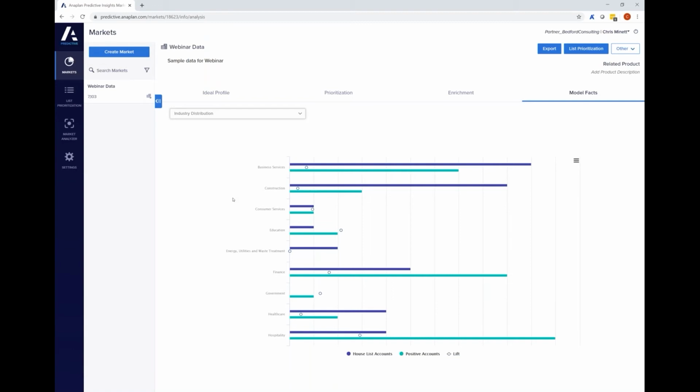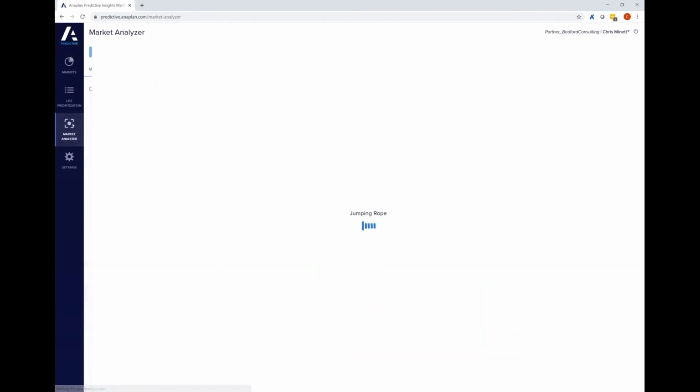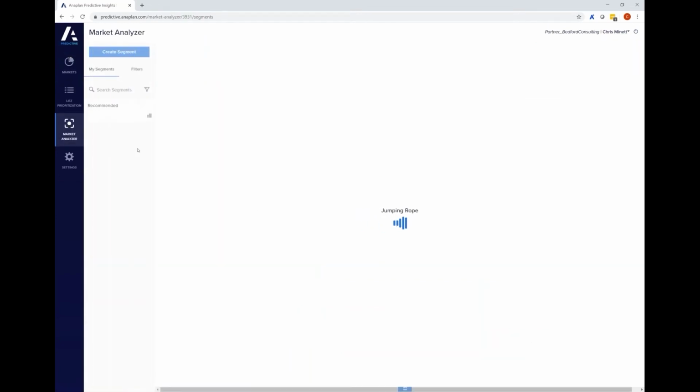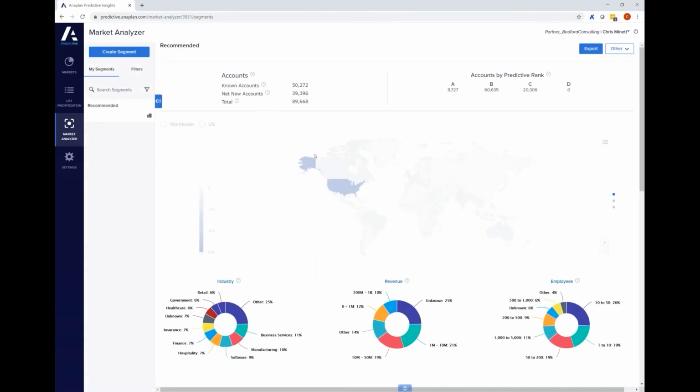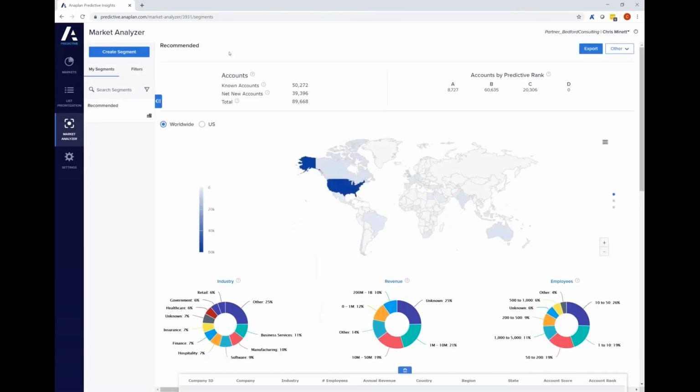What you can also do, talking about not knowing what you don't know and how Predictive Insights can help, is that Anaplan Predictive Insights can actually recommend new leads to go after. So you're not limited historically to the data in your CRM system, for example. You can see here PI is actually recommending a whole set of net new accounts that aren't in your database, but that have a high score. For example, here we're looking at any companies that have a score above 60 or so. There's 39,000 that Anaplan is recommending to you to focus on. And you can drill into this by country, by industry, and obviously down to individual companies.